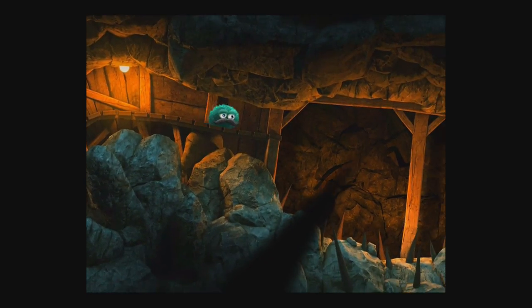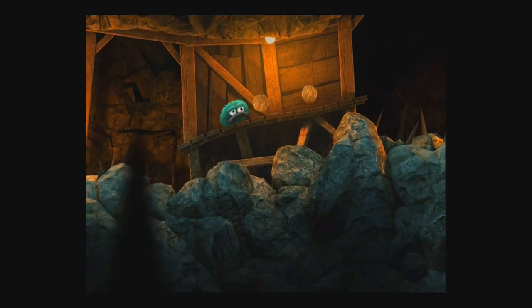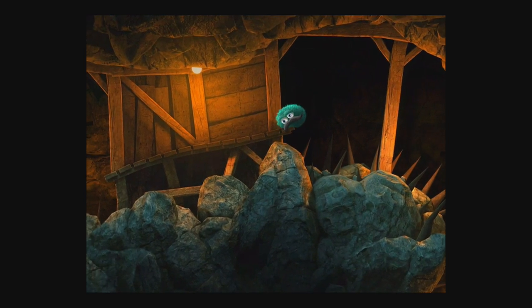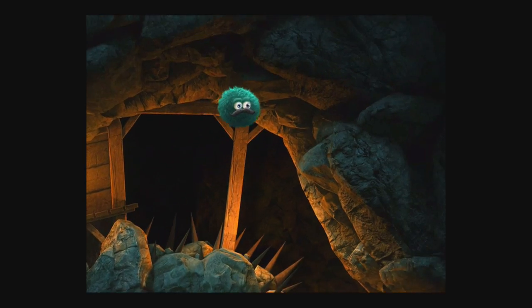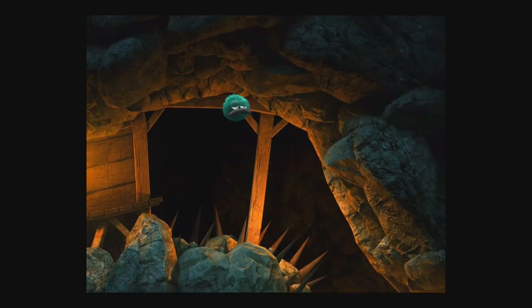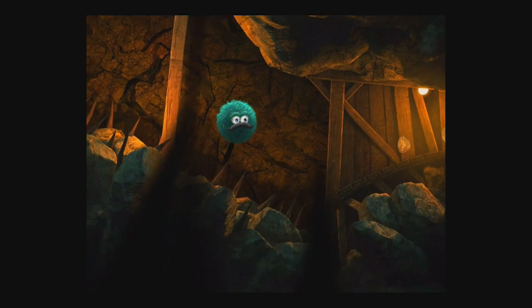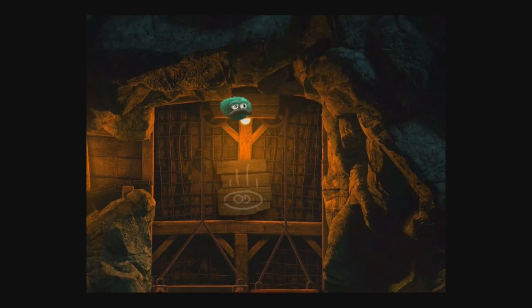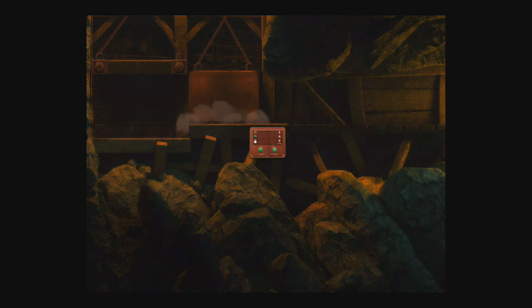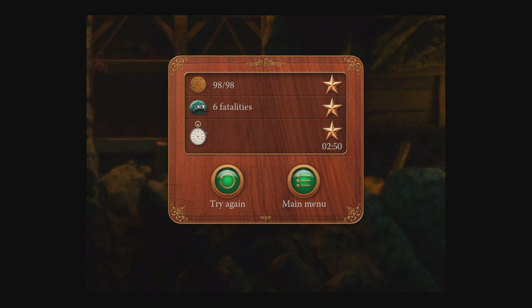Float to the best of your ability over some spikes there. So something you're also not seeing in this build that we're showing today is there are fully voiced over cutscenes in between worlds that tell the story. This one always gives me trouble. There we go. Oh, nice. That's the end of level 1.